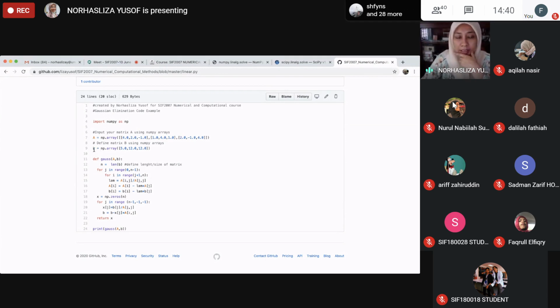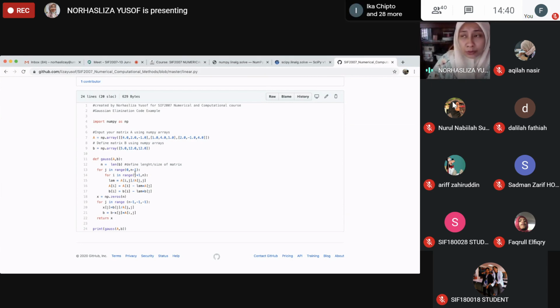And after that, this is your B matrix. Okay, because this one we're going to solve for X. So I define Gauss elimination for A and B. A and B is our input. And after that, I have to define the length. Remember, this is a square matrix. So N is the length of your matrix, which I can check from B. Okay, so you have 3. It's easier for you; if you define for A, later they will see 3 by 3. So you just want to have a single digit, right? So I choose D for it, all right?